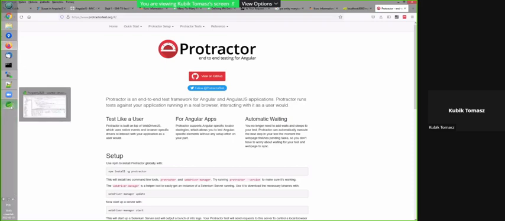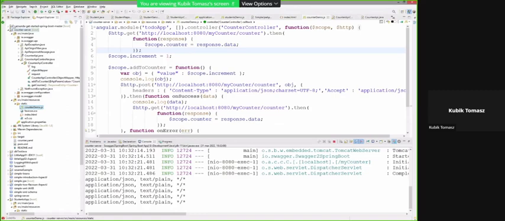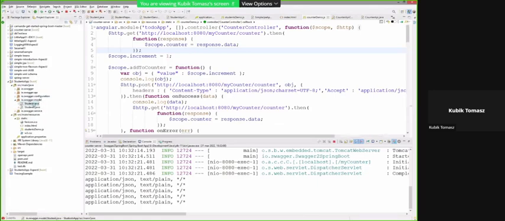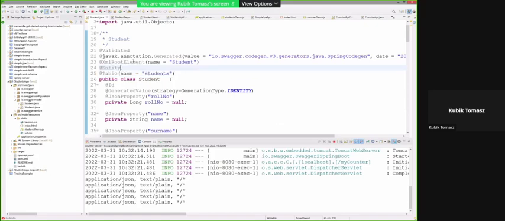In my student application, I used the model class, which was generated by the Swagger Codegen, and I attached to that model some additional annotations which are needed for serialization to XML.